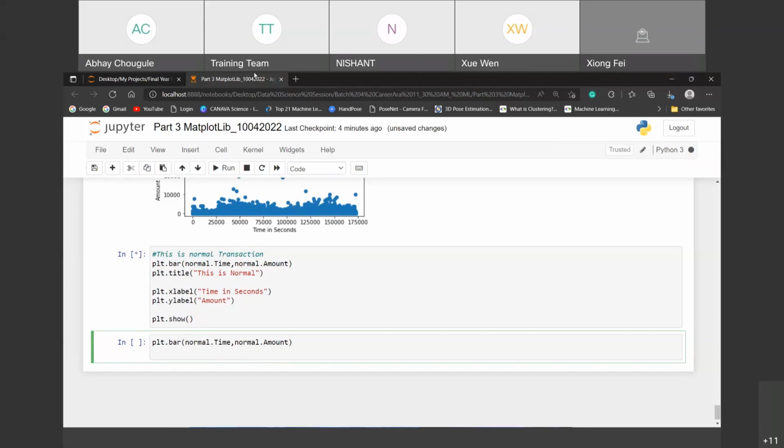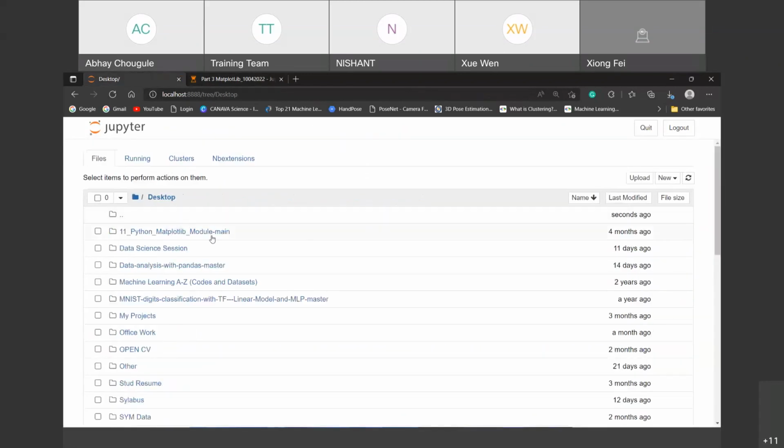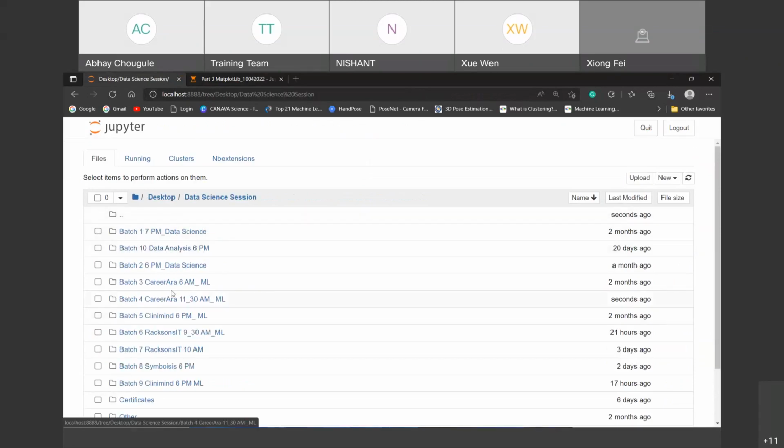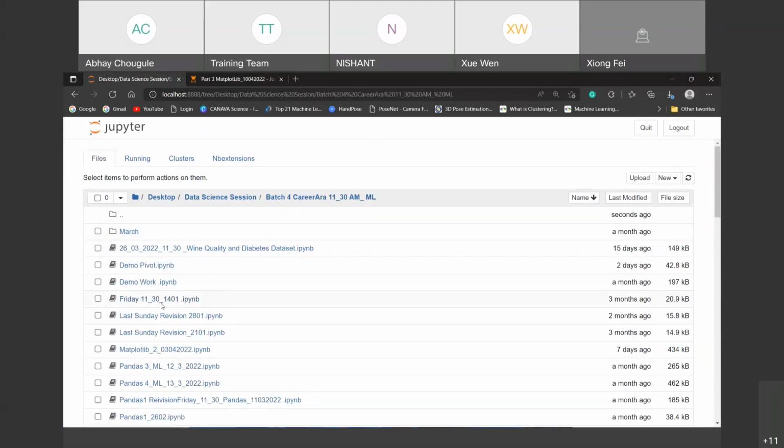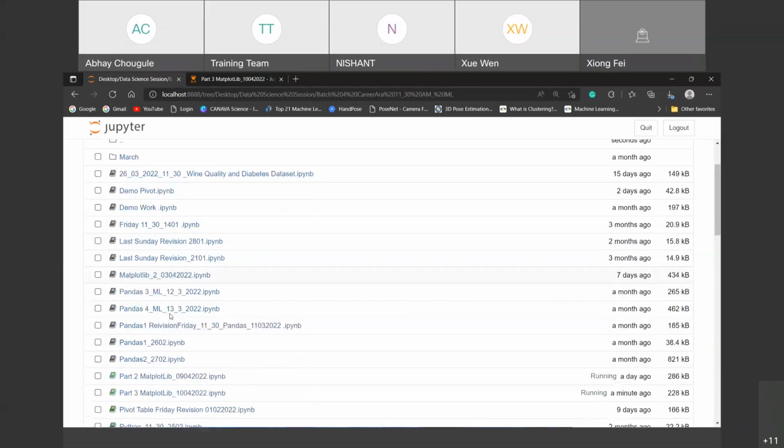Which part have we done that in? Where did we do that one? Implementation of the pie chart, you know.